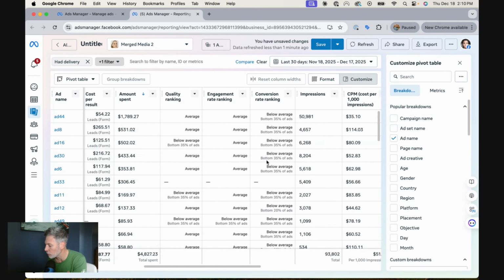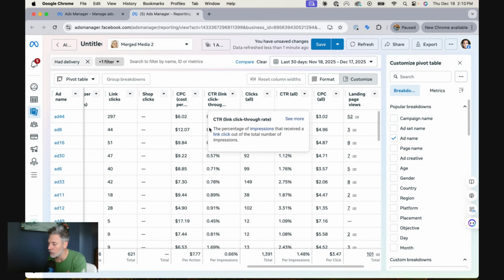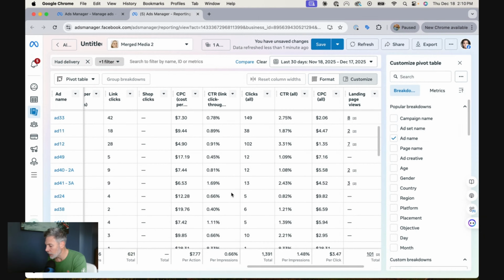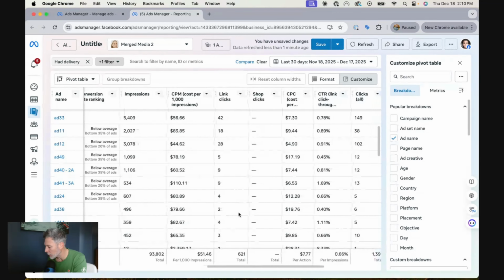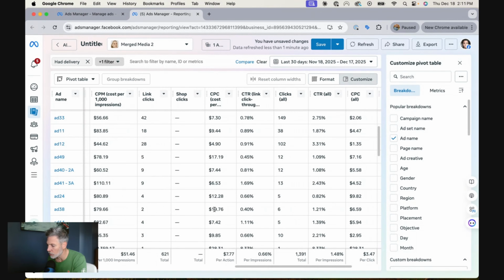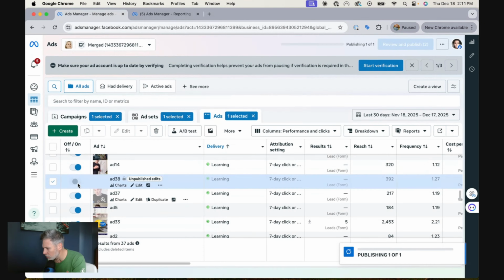Some of the things that I am looking for here is you want to look at the CTR, click-through rate. This tells you that the creative is showing good signs of engagement if that click-through rate is high. Now, if the click-through rate is super low and your cost per click is maybe super high, like ad 38 is a great example of that. It hasn't produced really any result at all. So I would kill ad 38 without even looking at it, just based on the stats of saying, hey, look, the CPC is super high, CTR super low, it's just not really hitting at all. Going back here, let's take a look, ad 38. Yep, this one's not working, so I'm just going to shut that off.